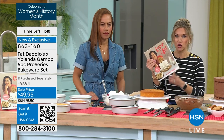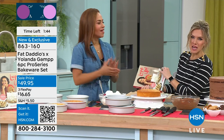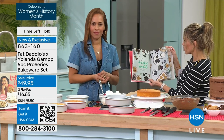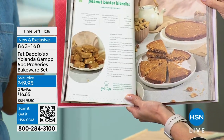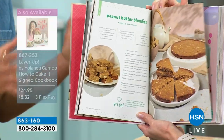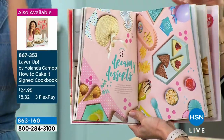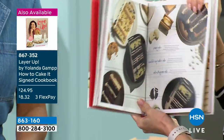I want to remind everybody about your cookbook. I call it a cake book. With our Fat Daddio pans, are there a lot of recipes in here that we could bring to life? Yes. Although I'm known for over-the-top cakes, when I produced this book, I wanted to make it for the at-home baker. I wanted to make it for all of you. And so every cake in here is baked in an 8-inch cake pan.